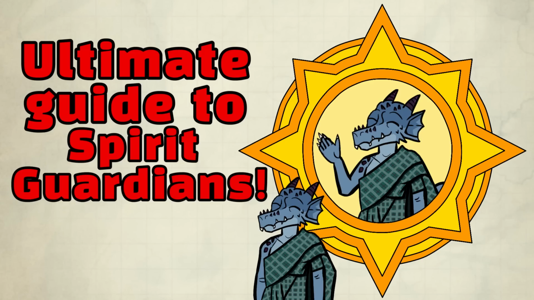Spirit Guardians is the perfect spell for a player who likes to play conservative. This is the spell that clears out dungeons alone and just kills everything. This is the real Fireball of D&D, and I don't understand why this isn't a meme.